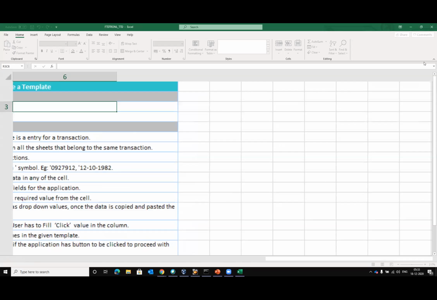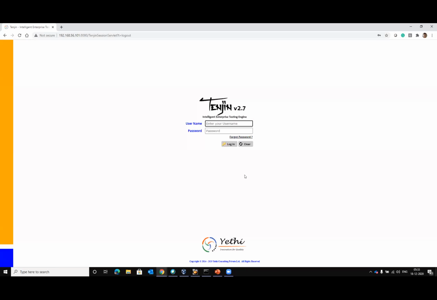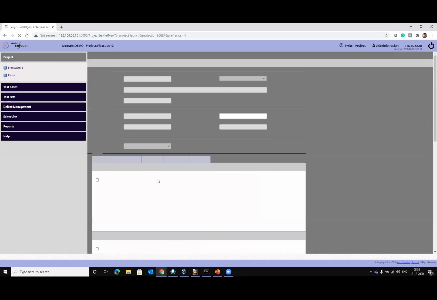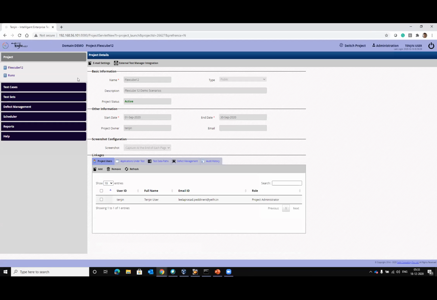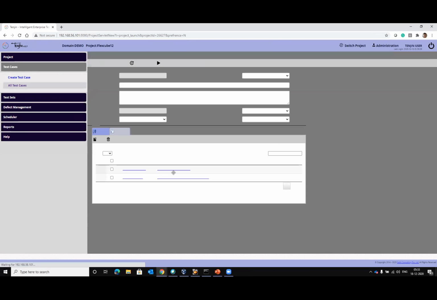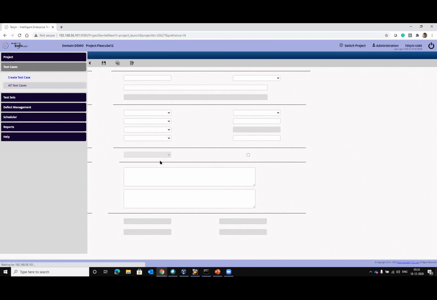Let's go ahead and look at the test case. So this is the projects menu where you have test cases with steps, and the steps have 3 panels.